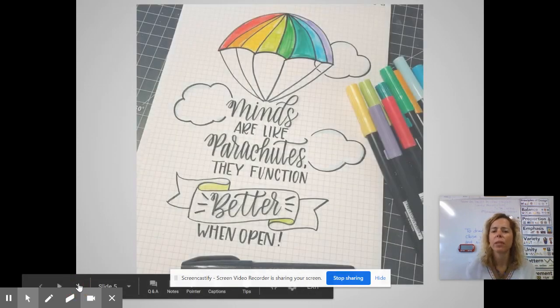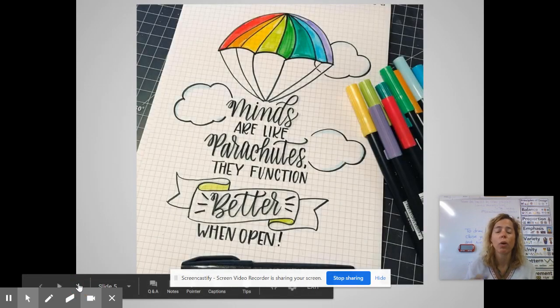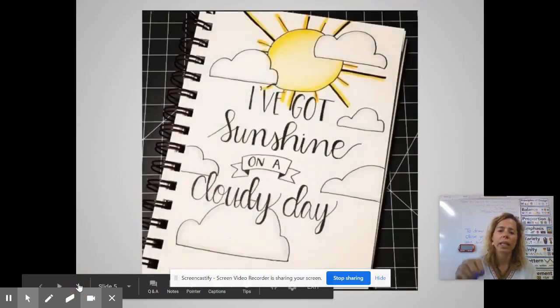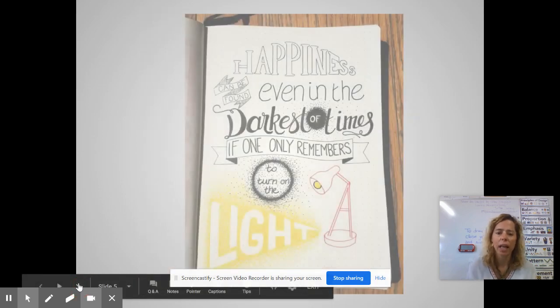You have several different options. You can take that quote and just write it. You can take that quote and illustrate it, using things that are visually related to the words you're using in this quote. Notice here is the sunshine between the clouds, and this quote refers to both things, sunshine and clouds.